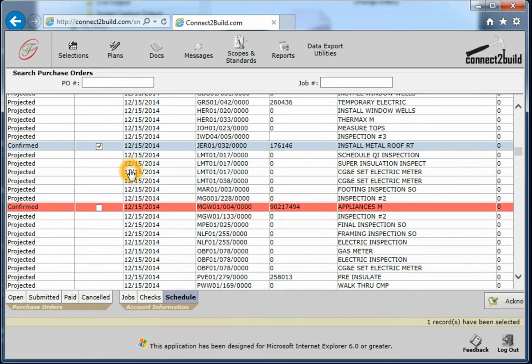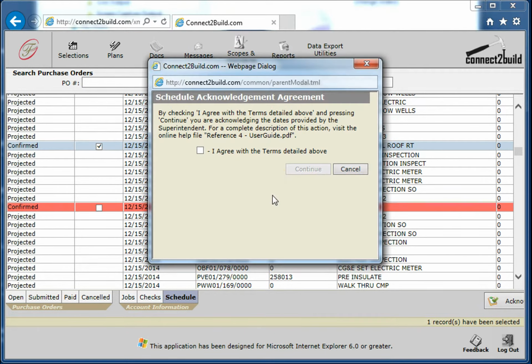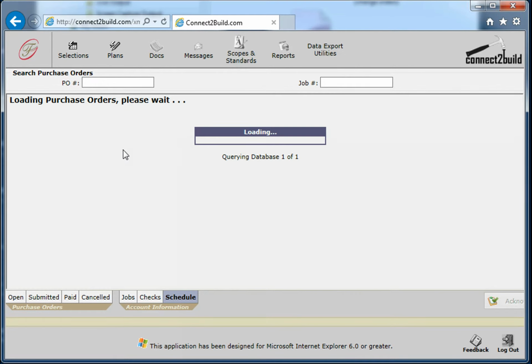And what you'll notice is this is a two-step process. It's similar to submittals. You would put a checkbox there indicating that you will show up on 12/15 to execute this activity on this job, and then you would go through and hit the acknowledge button here. And there are some terms here basically indicating that it's somewhat of a contract, and you agree and you want to continue, and that will basically change the status. It'll remove the checkbox and put the date that you clicked the checkbox in that same column.